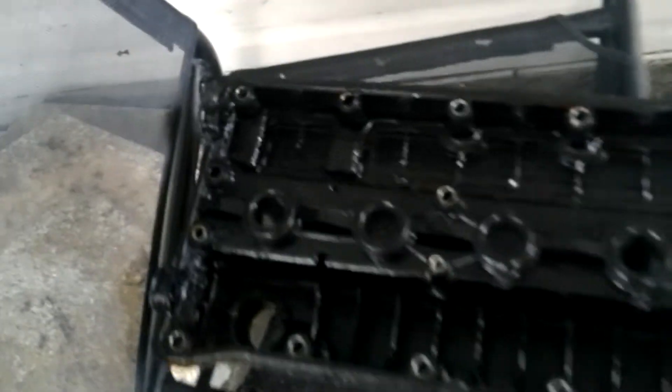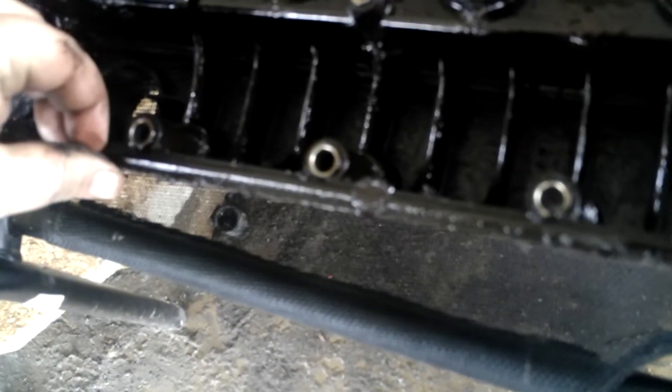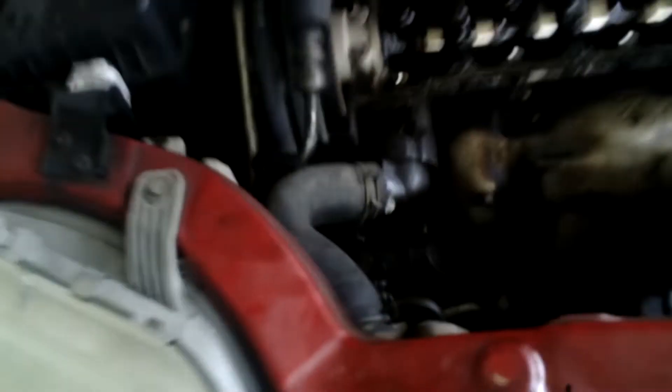Now that we've got this off, we're actually going to take the plastic piece off of this while it goes around. We're going to clean this trim all the way around it — just wipe it off, make sure there's no gunk on it, because that's going to affect whether it sticks on there properly.